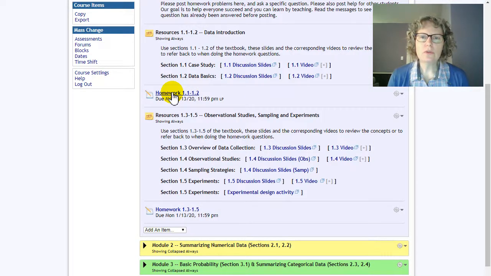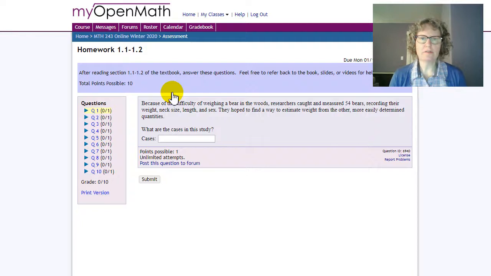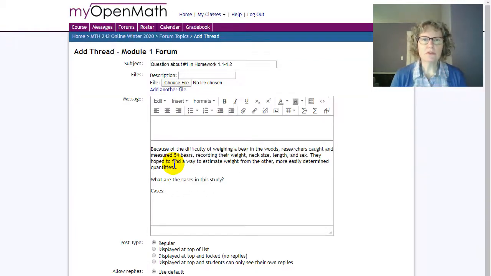I want to show you another thing in the homework version. Okay, so after you do the lecture videos and notes and the practice problems, because you have the answers to those, then you want to start on these. So I'm not going to do the question right now because I want to let you try it, but notice at the bottom it says post this question to forum. Let's say you've tried it a couple times and you're not getting it right and you're not sure why. You've looked at your notes and the book and all that kind of stuff and you're just not sure. So I want you to click this link, post this question to forum.